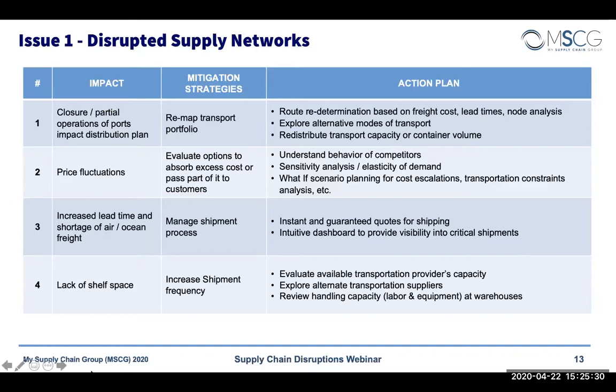An example here in the shelf space area is with this increased demand of toilet paper. It requires so much warehouse space for these big packages that in some cases that impact of that would require you to maybe increase shipment frequency, where you would normally only make a couple of shipments from the DC out to the stores a week. Now you may have to schedule one a day in order to be able to keep the shelves full, and then also have availability for the other products that are required in your transportation network.